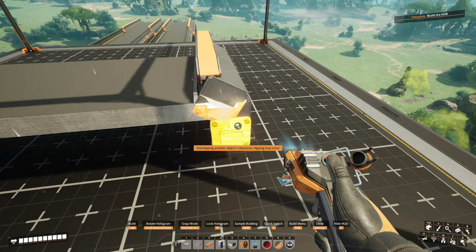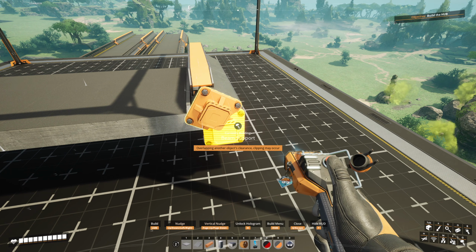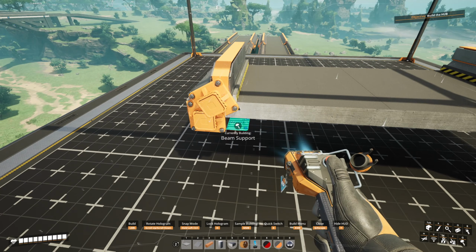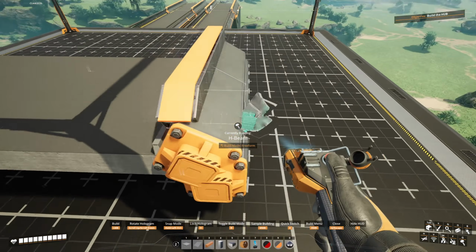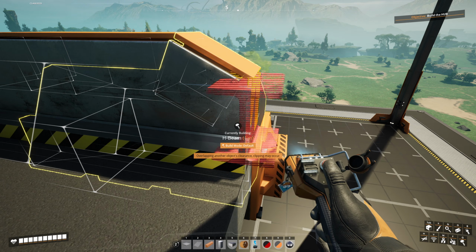Let's grab these little beam guys, little beam supports. Touch them into position, and then the last one that we need is going to be this one. There we go.